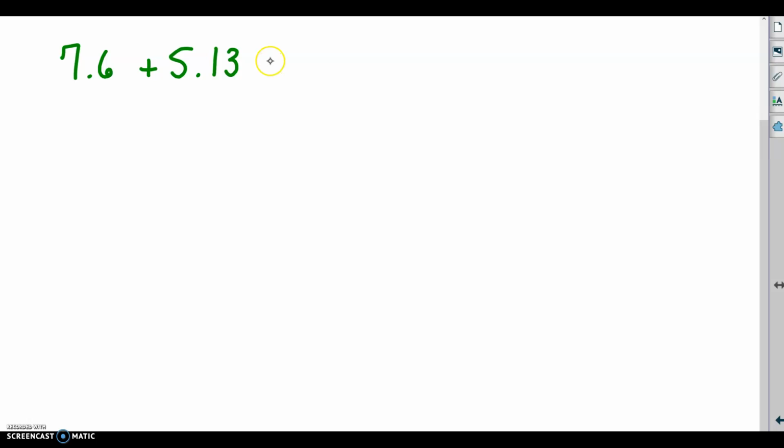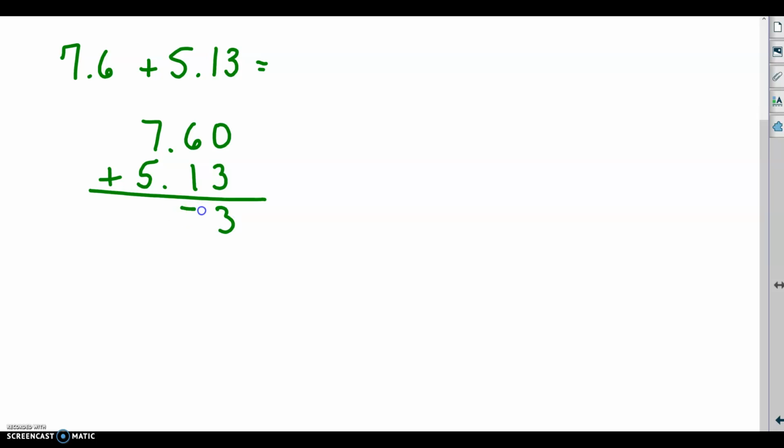Okay, another thing we worked on was addition problems. So some of you can do these in your head like this. Most of us have to write them down. So the key is lining them up according to the decimal. Now this looks a little bit strange because look, there's nothing for you to add to that 3. Remember that you can put a 0 up at the top like that. Bring the decimal straight down.